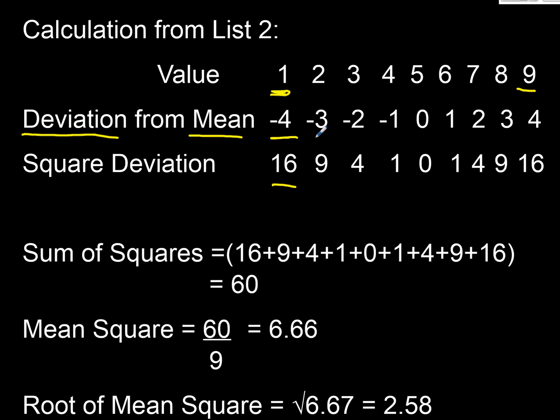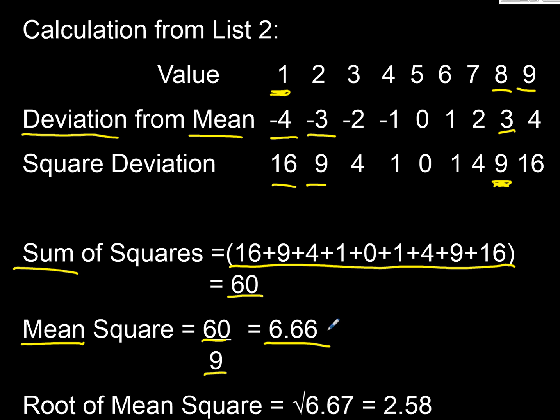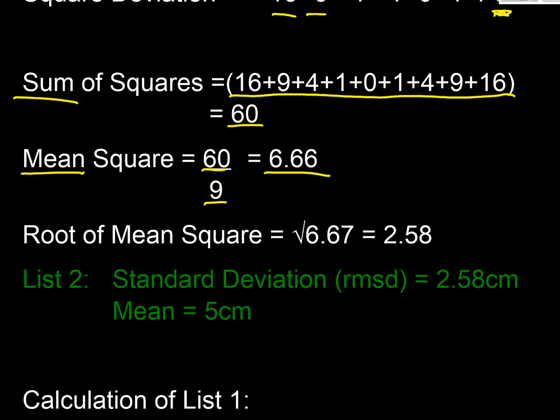We can do the same thing for the stick that's 2 centimeters long, so that's -3 from our norm, and so when that's squared it's 9. And similarly at the other end here, with our stick that's 8 long, it's +3, we square it, we get 9. We then sum all those squares, they're all the values from above, and we get a total of 60. We then want to find the mean value of those squares for each of the 9 sticks. So we take our 60 and we divide it by 9, and we've got 6.66 recurring.